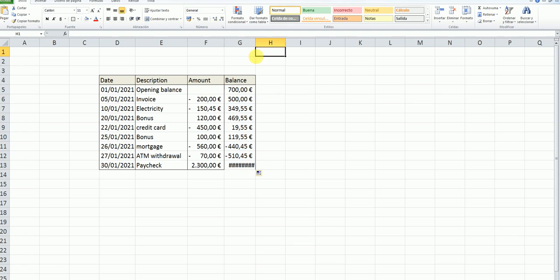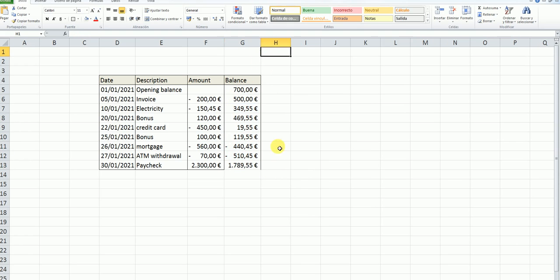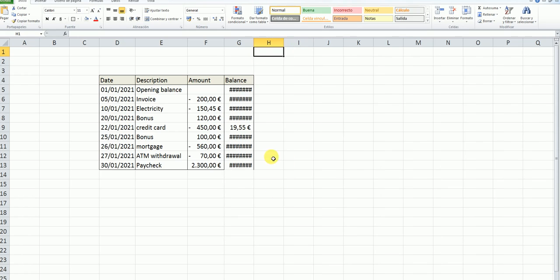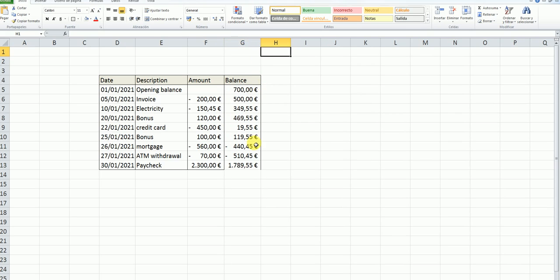Oops, I made a mistake here. No, it wasn't a mistake. This figure was too big and it didn't show up. When that happens, when you have this on some of the cells, it's because the number there is too big and doesn't fit in the cell. So what do you do? You come up here, look at the arrow, it becomes a double arrow, double click, and the cells adjust to that. Okay, so here I have all the balances.